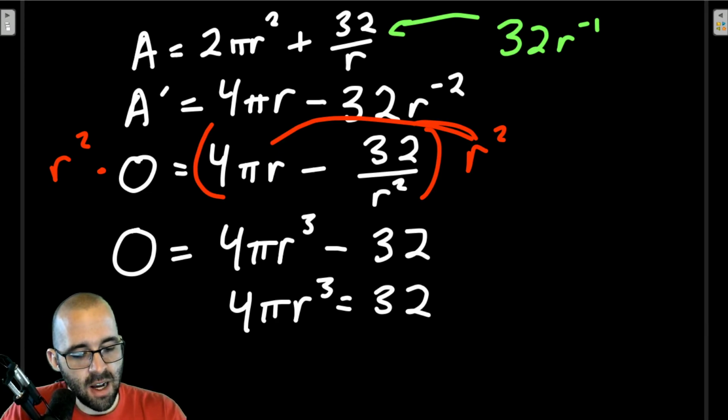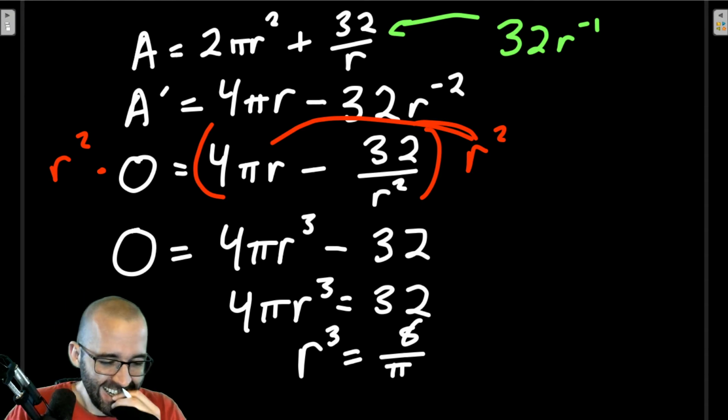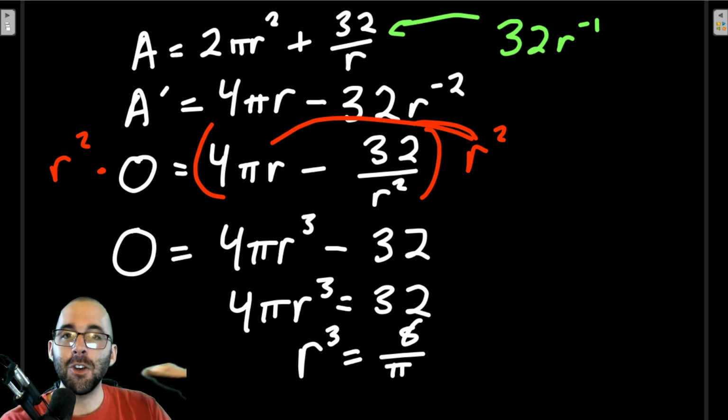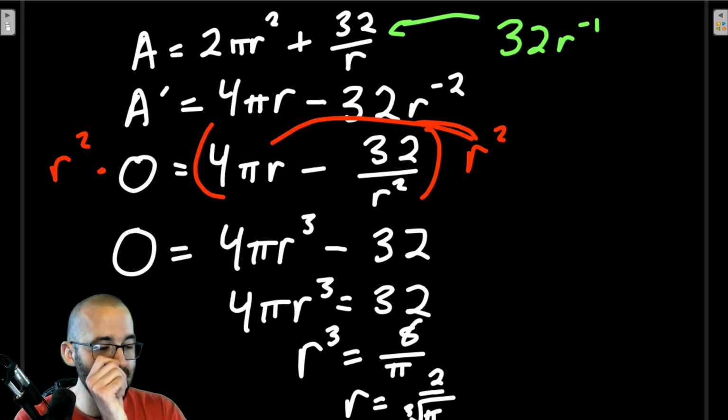So divide both sides by pi times 4. We'll get r cubed is equal to 32 divided by 4, which is 8. There's still a pi in the denominator. And that pi in the denominator is what's making me nervous here. I really hope I didn't mess up this video, but we'll see. Worst case scenario is I can show you an example on how to check your work and look for mistakes. All right, take the cube root of both sides. We're going to get r as the cube root of 8, which is 2, divided by the cube root of pi, which is certainly something.